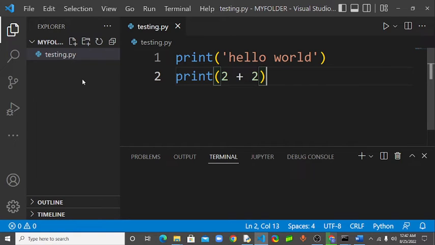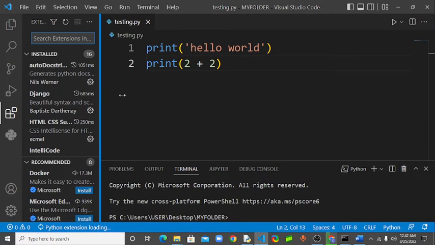Now as you can see here, when you click here, you have extensions. So you click on extensions, and it's going to launch extensions for you. Look at the extensions here. Let me maximize this so that you can see the extensions with even their logos. From here you can just type Python.